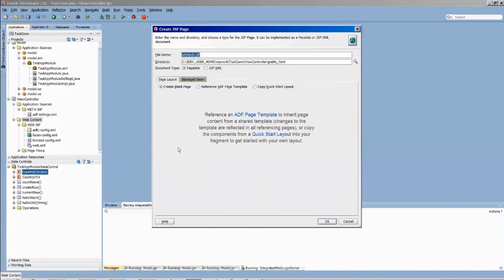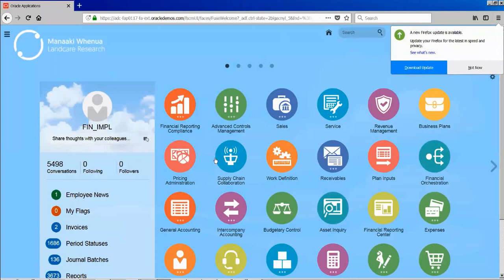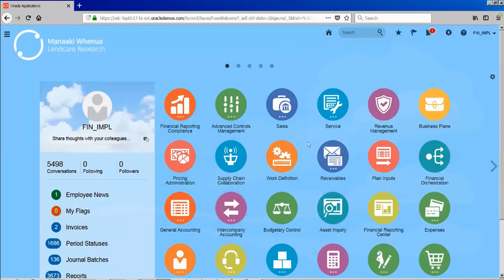But typically, for any web page, when it goes to a browser, before displaying on the browser we have something called the DOM, the document object model. The document object model gets the page and identifies what page it is receiving: is it a JSPX page, a facelet page, or some HTML page?